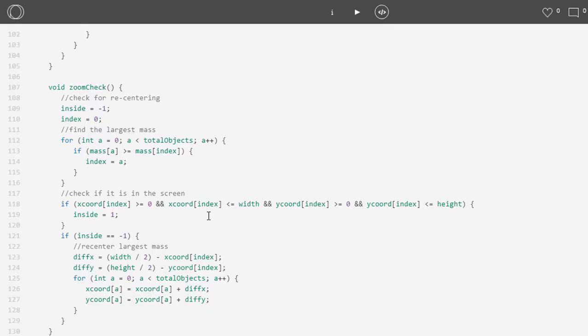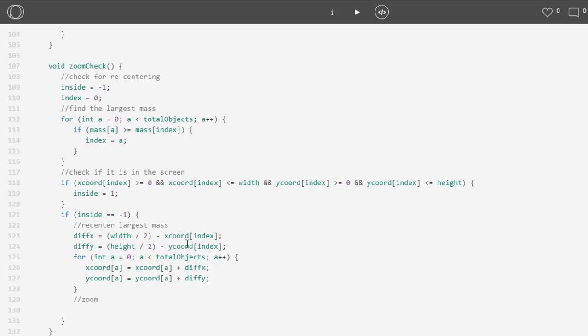Now the problem is that I still would kind of like to zoom out. There may be objects way off the screen in either direction, and every time that I jump out of the center window, I probably want to make sure that I recenter things and re-zoom out. So besides just recentering things, let me also do a zoom. Basically what this means is I'm going to be scaling everything in the x and y direction by 0.5, divided by 2.